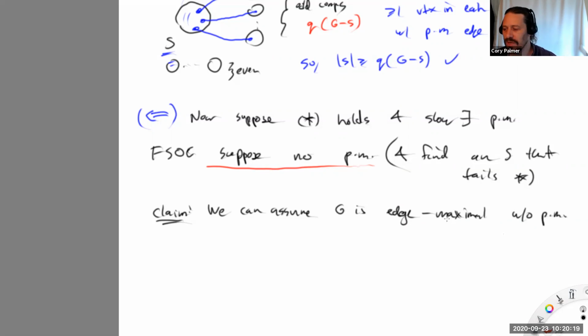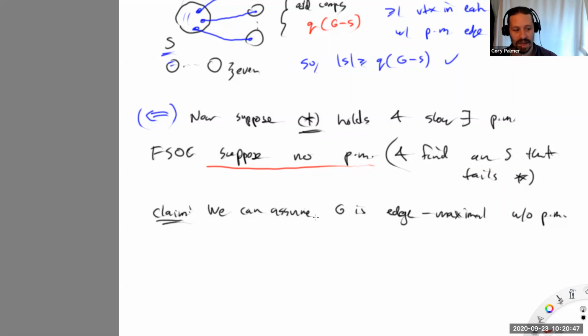When you say something's edge maximal, it's under the condition of something else, because otherwise edge maximal just means you're a complete graph. So what I mean here is we've got G and it has no perfect matching, but star holds. I'm going to prove to you that I can suppose that G is edge maximal, which means that it has as many edges as possible, meaning if I add an edge to G, it will then have a perfect matching.